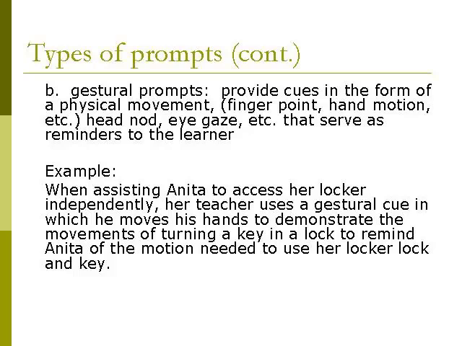So for example, when assisting Anita to access her locker independently, her teacher uses a gestural cue in which he moves his hands to demonstrate the movements of turning a key in a lock, to remind Anita of the motion needed to use her locker lock and key. So the teacher here is not modeling exactly how to perform the locker routine. He's just providing a little pantomime in the form of a gesture to show Anita how to use the locker lock and to do that step in the routine.